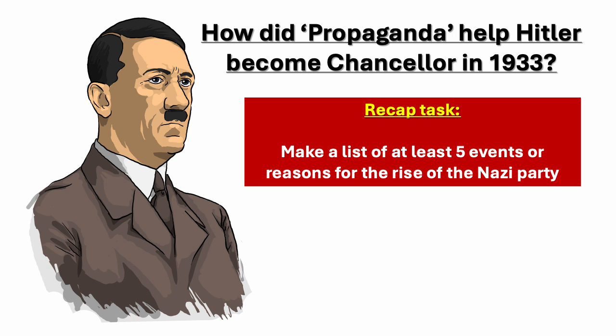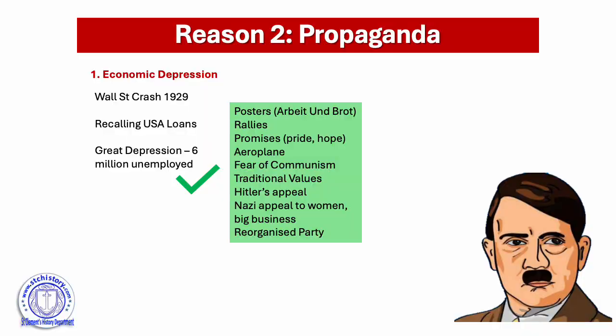So obviously things you could have there would be the rebranding, the reorganization, the Wall Street crash, propaganda, the industrialists, anything that we've talked about, the Hitler Youth, the SA, all of these things that have made the Nazi Party popular and well known. So let's see. So we've done economic depression as a little summary you can see there. This paragraph now that we'll look at is going to be propaganda. And we want to think about all of these things.